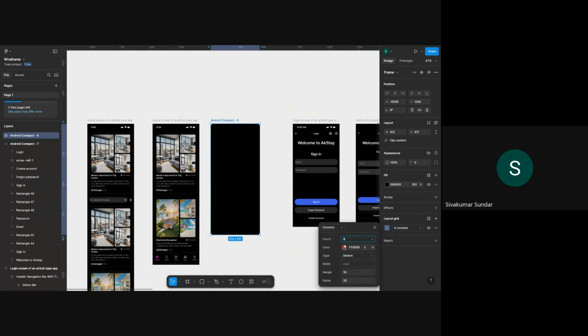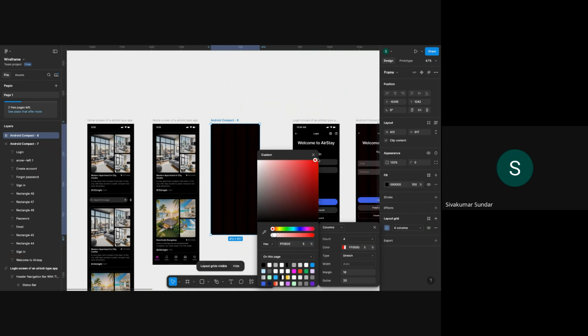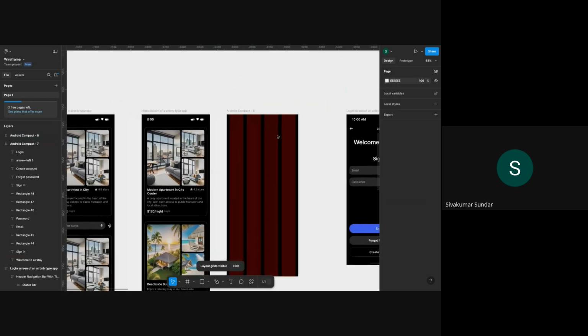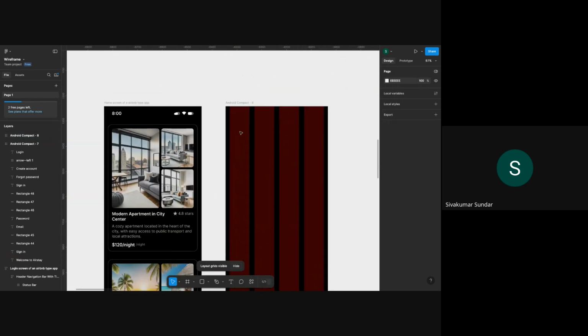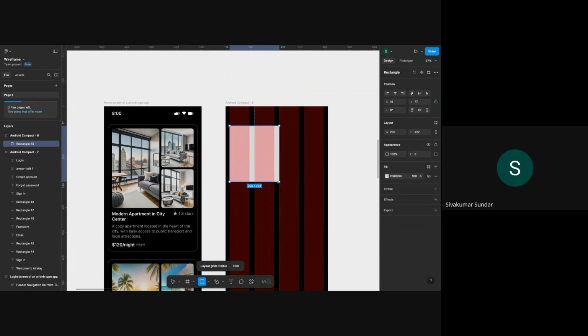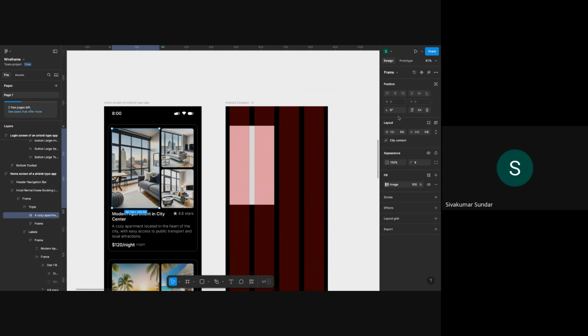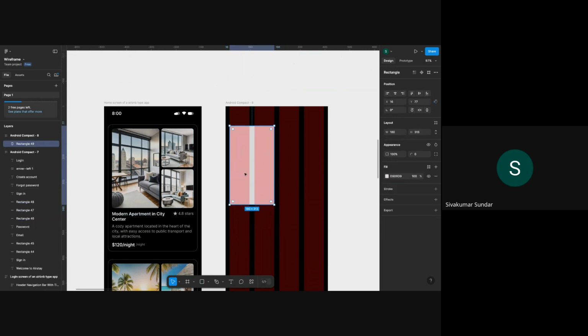I'm drawing a rectangle again. Let's see what is the height of this. 191 by 315. You don't have to follow the exact thing, but we just try and align it to the grid here.